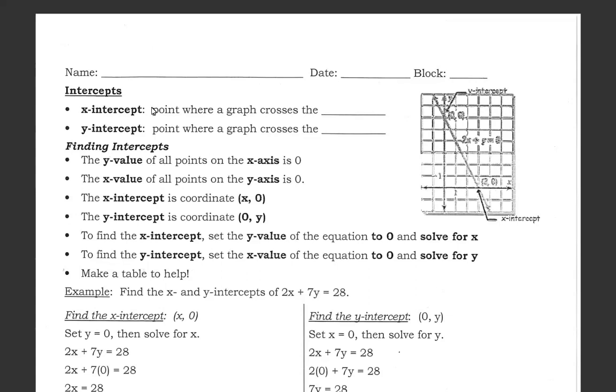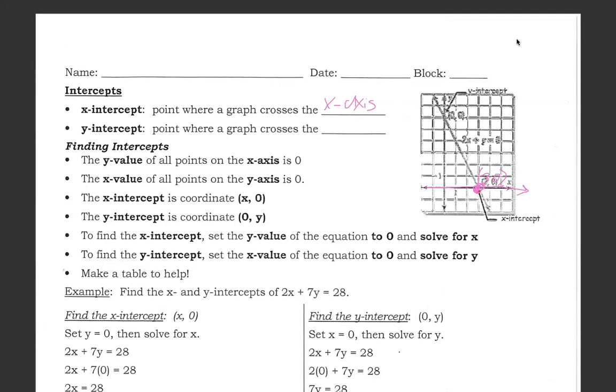And so the x-intercept is the point where the graph crosses the x-axis. On our graph over here, I know it's a little bit hard to read, but if you look at the line that's given, the x-intercept is right here, where this pink little dot is, and that's at (3, 0), because it is crossing the x-axis. That's where the line crosses that pink line I'm drawing right now. So that is called the x-intercept.